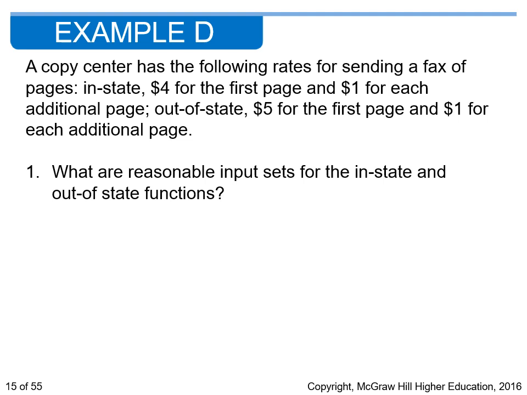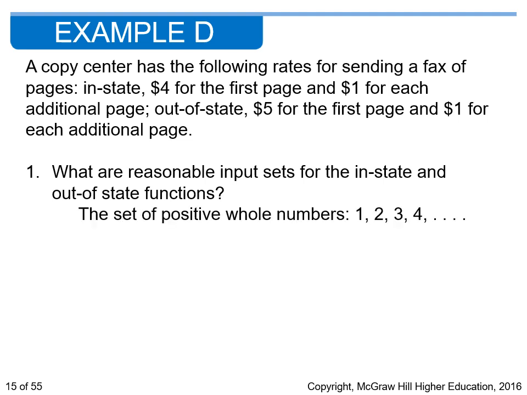Here we have a word problem about a copy center. If we send a fax in state, it's $4 for the first page and $1 for each additional page. If we send it out of state, it's $5 for the first page and $1 for each additional page. The first question is, what are reasonable input values? So what kinds of numbers could we use for the number of pages? We wouldn't use negative numbers, decimals, or fractions, and you probably wouldn't send 0 pages. So how about 1, 2, 3, 4?